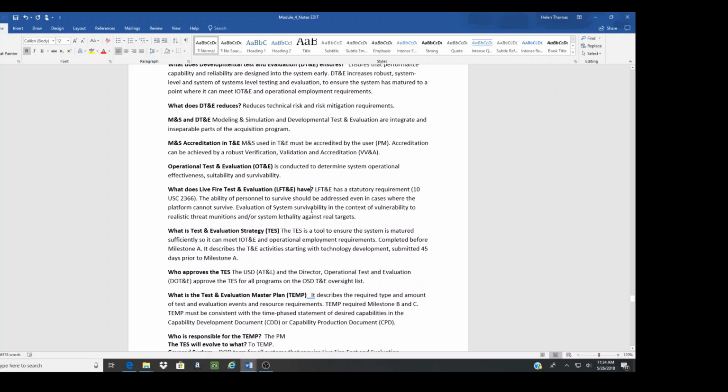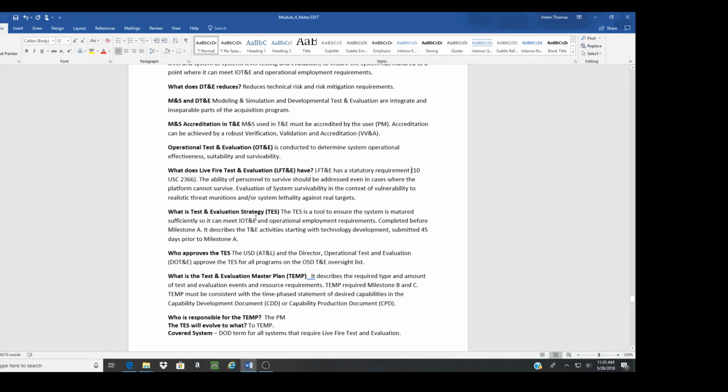Evaluation of system survivability in the context of vulnerability to realistic threat, munitions, and/or systems lethality. So live fire, if you think of a live fire, is actually putting that item through that live fire exercise to see what will happen. So according to Title 10 U.S. Code 2366, it's a statutory requirement that a live fire must be conducted.